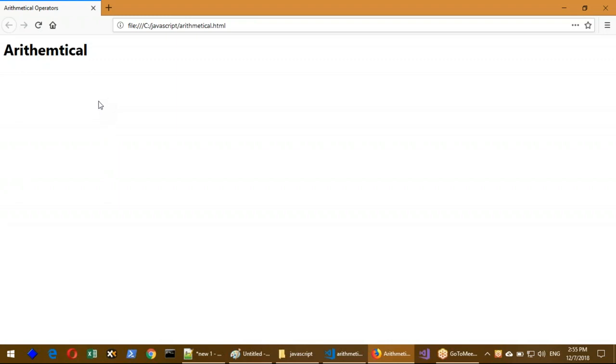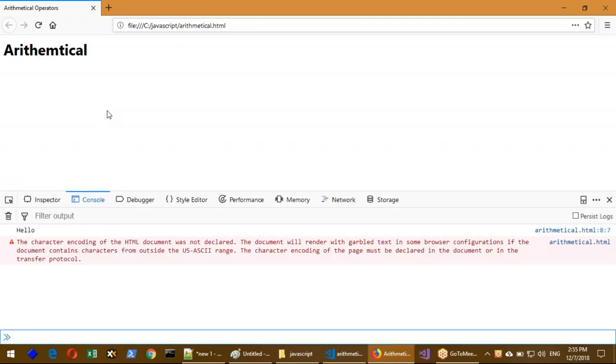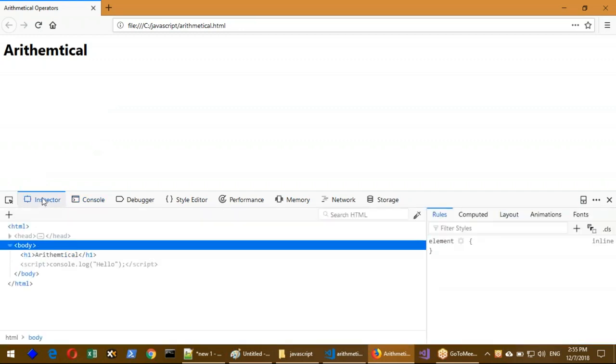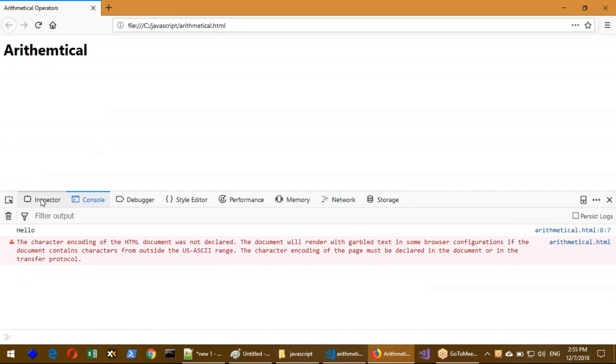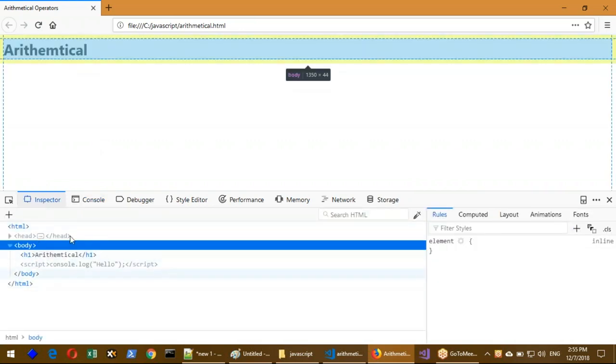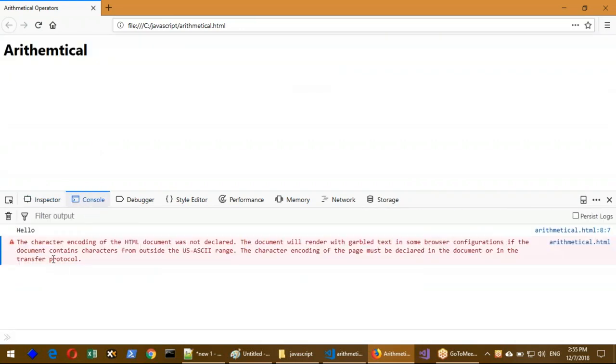Keyboard shortcut F12. Keyboard shortcut F12. So, I am pressing F12. I am talking about function key F12. Somebody is pressing F and then 1 and then 2. Understand? Not possible. Here we have to press which one? F12. Function key F12. Now, by default it will open like this actually. Inspector. We have to click on which one? Console. Okay. By default it will show the HTML tags. We have to click on console. So, now we can see hello.